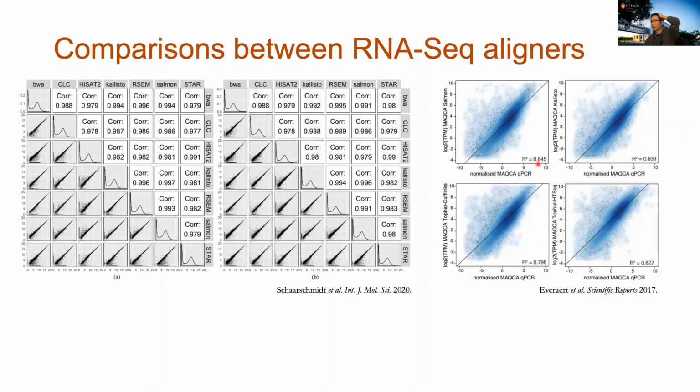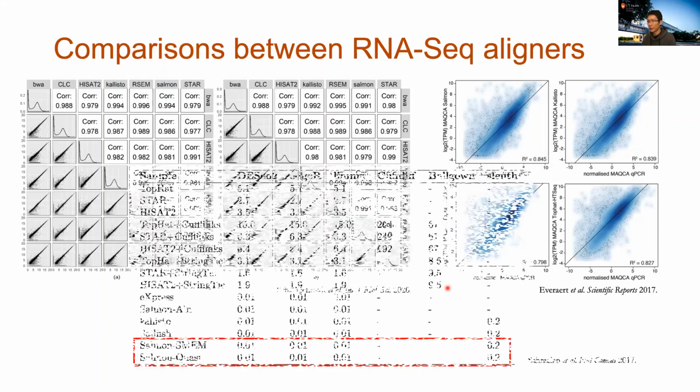So I think the original R is 0.98 or 0.97 somewhere. And the only difference is probably right here. For those lowly expressed genes, in the qPCR sense, if you use alignment tools or sequencing, it's probably much higher. The sensitivity is higher for those lowly expressed genes compared to qPCR. That's the only difference I observed.